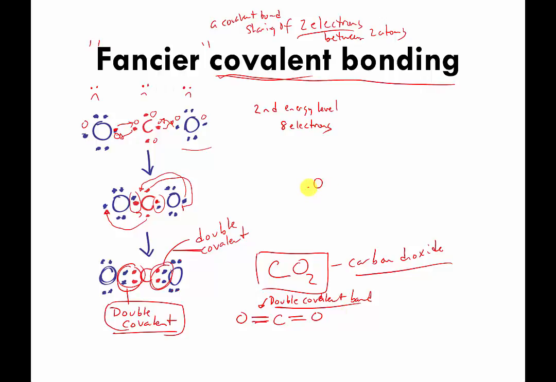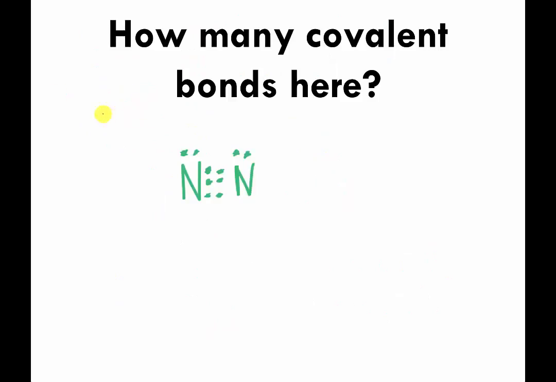So this is water, and these single solid lines mean one covalent bond, or the more formal way to call it is a single covalent bond. Two lines between two atoms is called a double covalent bond, and that means four electrons are being shared. So that's what I mean by fancier covalent bonding. You can share even more, actually. You can look at this molecule. These are two nitrogen atoms sharing six electrons. So how many covalent bonds is that? Well, every two electrons being shared is one covalent bond. So between these two nitrogens, we have one covalent, two covalent, three covalent. This is called a triple covalent bond.